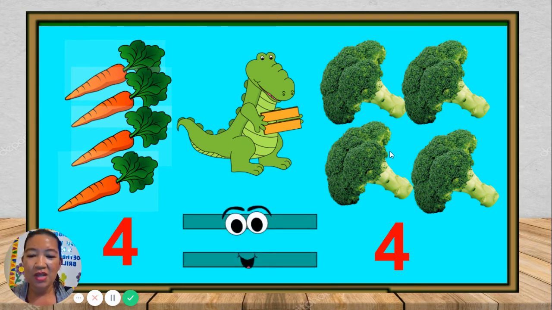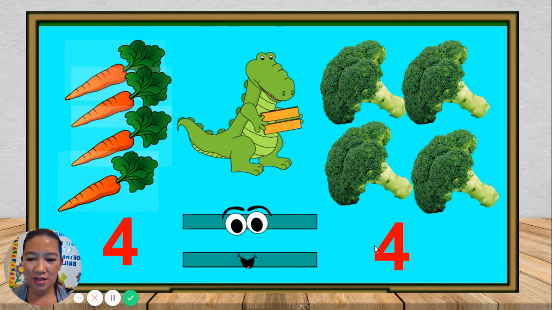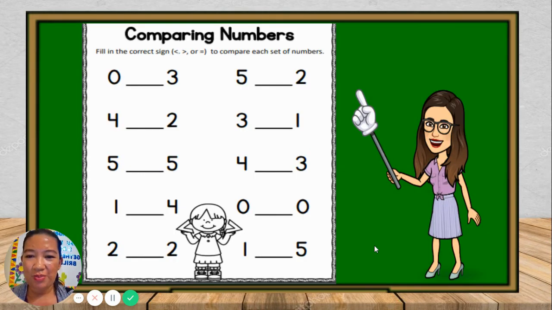Good job. So this is the symbol for the equal to. So let's try to read it. 4 is equal to 4. Great work. We were able to help the alligator decide. Okay, let's practice, everybody. Hang on. Let's get ready. We're going to eat. Remember, we're going to compare the numbers and put it in your mind. The alligator is always hungry, and if there are 2 of the same numbers, the alligator will not eat them, right? So that is an equal sign.